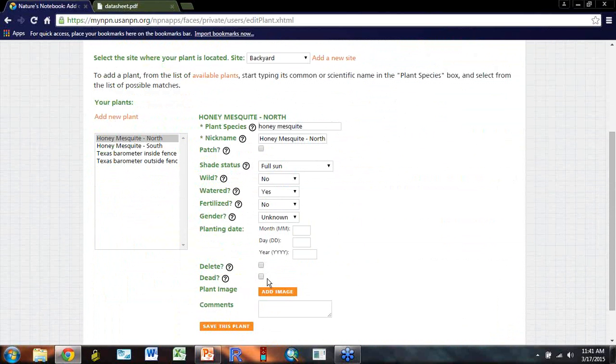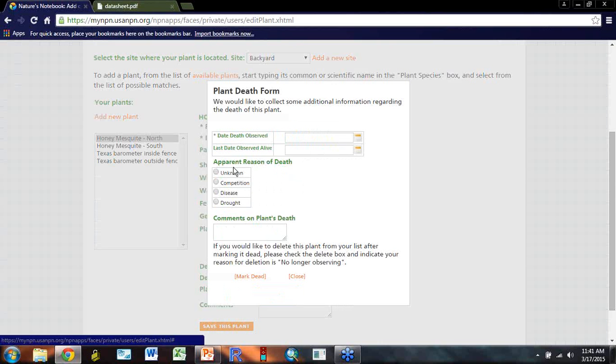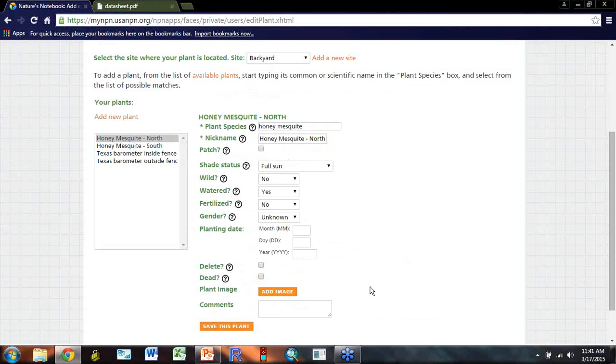If it's died, you can mark it dead. You enter the date of the death, the last date it was observed alive, the last time you saw it, and you can fill out what you think caused the death or comments. Then you can mark it dead, and it will remove it from your observation deck, but will still keep the previously entered records in our system.